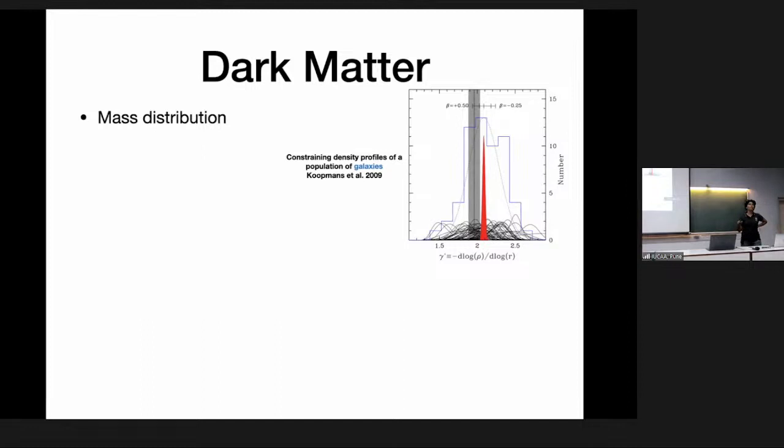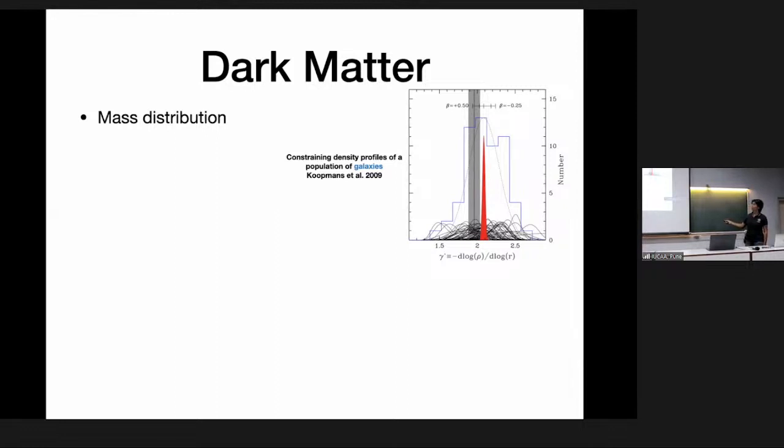So usually we assume a power law density profile for lenses, and so what we try to do is constrain the power law slope. That's what is given by this gamma here, and for most cases, what we find is that the slope of this power law mass density profile is close to 2, which corresponds to this isothermal density profile which I talked about earlier. So here this is coming from this Koopmans et al. study.